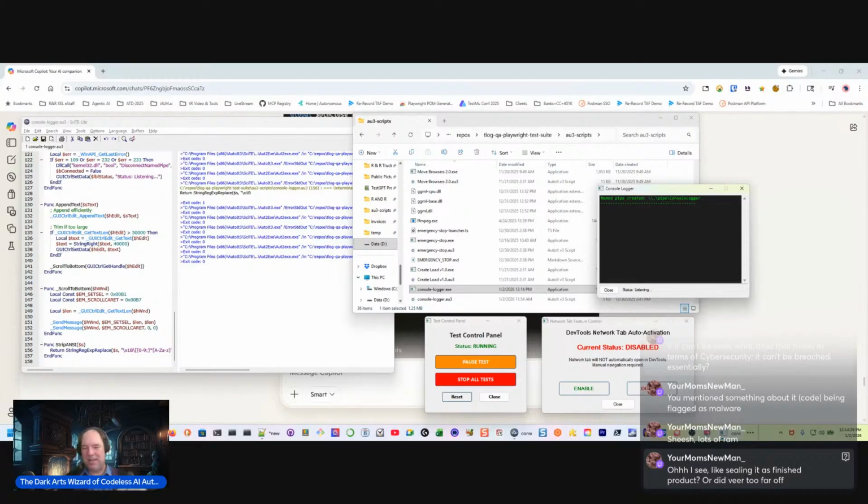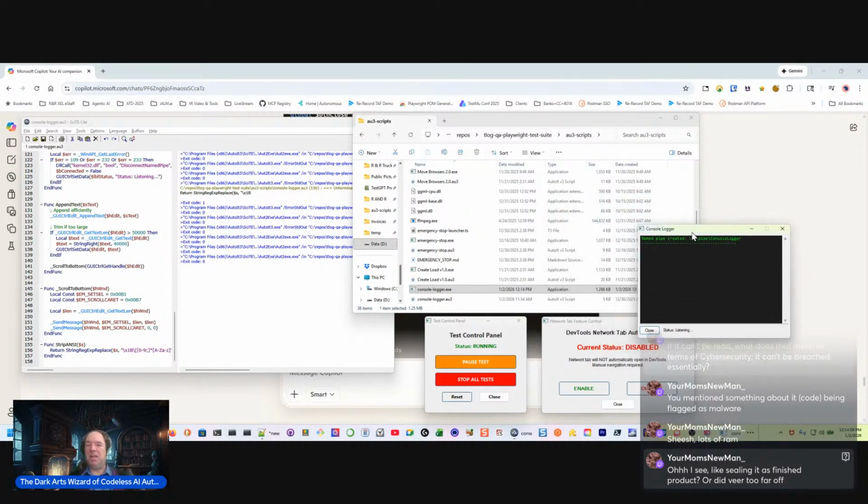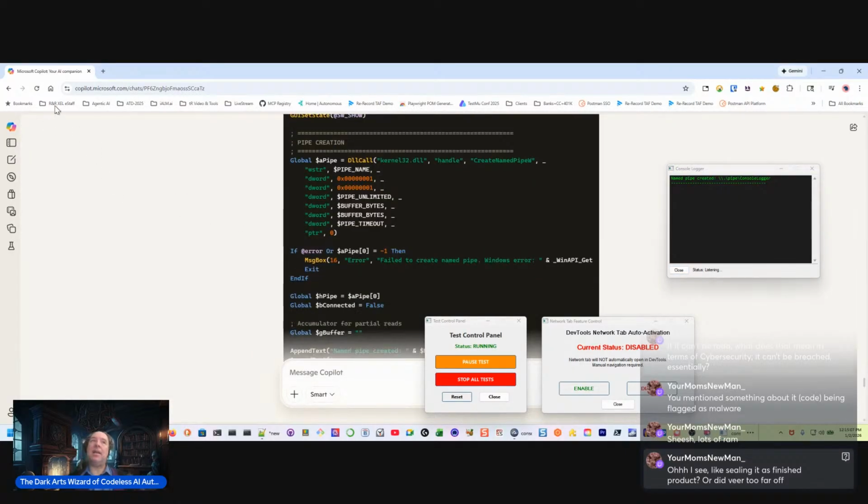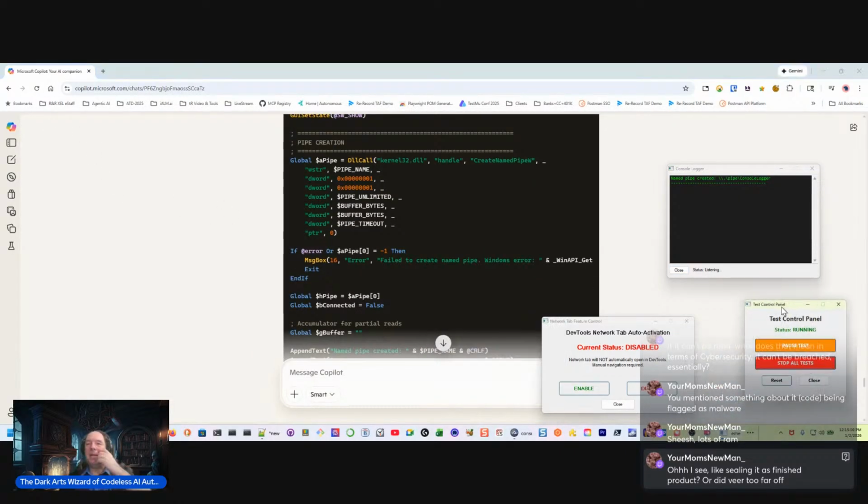He says, oh, I see, like Celia has a finished product. Yeah, what you'd have to do is have the executable have its signature signed off with the malware tools out there, and it's really difficult to get that done unless you're a really big company. These little utilities are just stuff I play around with. It's almost as much as playing around with WebSim, but where Paulie's not going to get distracted. No, he's not. But great question.